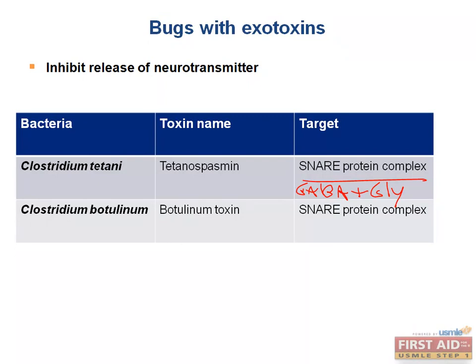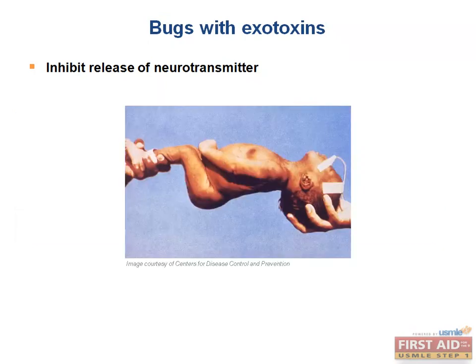Are these inhibitory or activating neurotransmitters? They are inhibitory, which is why their absence causes the spasms and tetany seen in tetanus. Without inhibition of motor impulses, unopposed muscle contraction and spasm can occur. Here is an example of the rigidity produced by tetanus toxin.